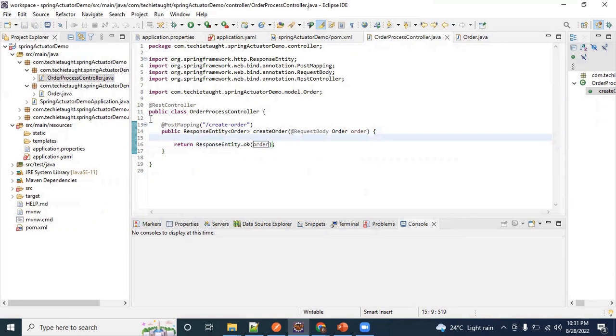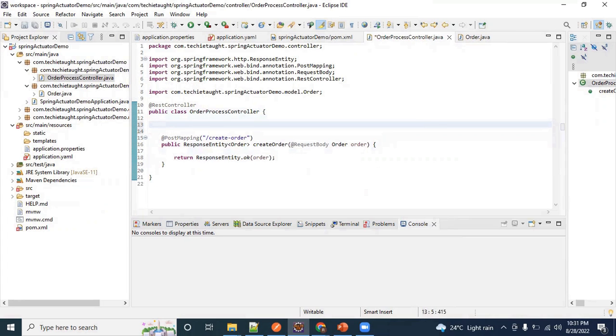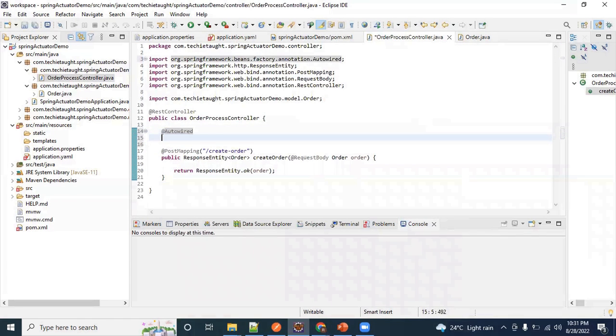So now this is ready, but you have to again write your business logic, right? Or that processing logic. So for that, you have to create your service. So let's autowire here, then you have to write private OrderProcessService.